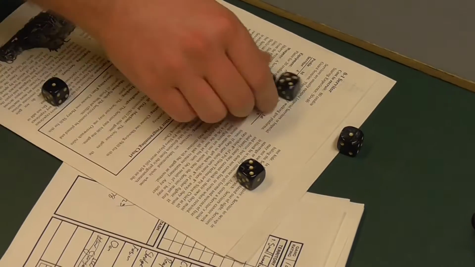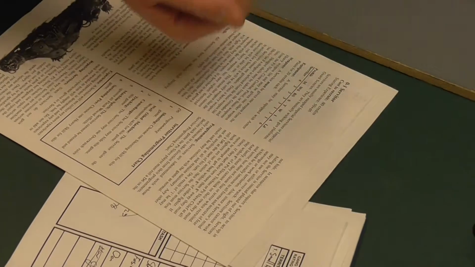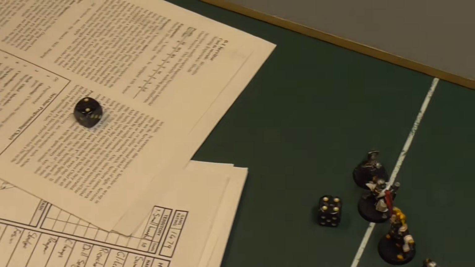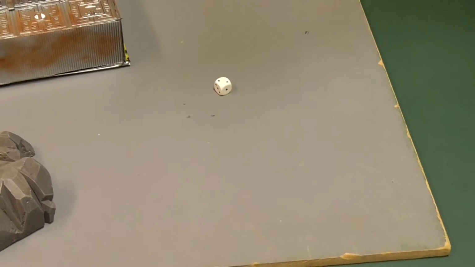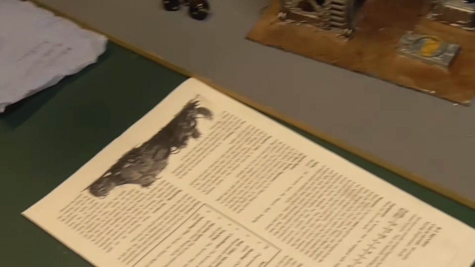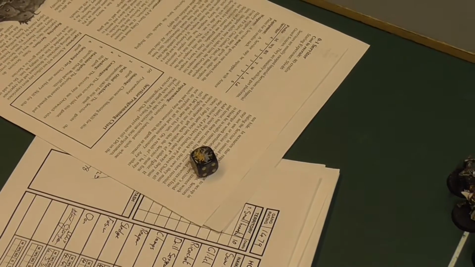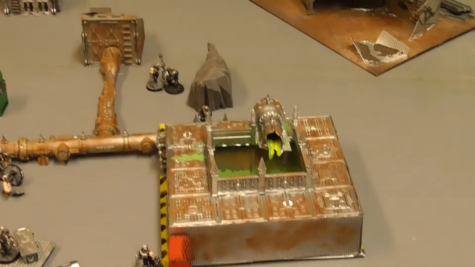So you got 2 hits. Cool. Wounding rolls, so you'll be wounding on 3s. 1 wound, and armour save, -1. No. Failed that, so now it's got a roll to see what sort of damage it is. And you get a re-roll on this if you want. I don't think you need a re-roll on that. That's out of action with that Arbites.